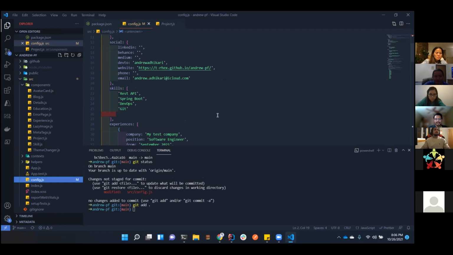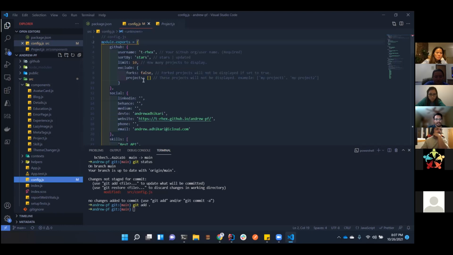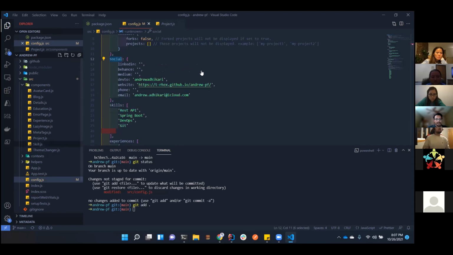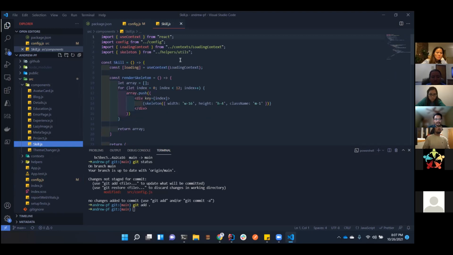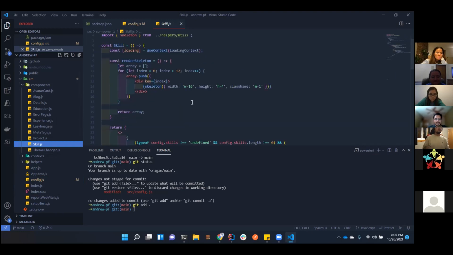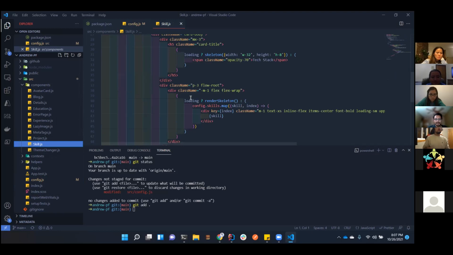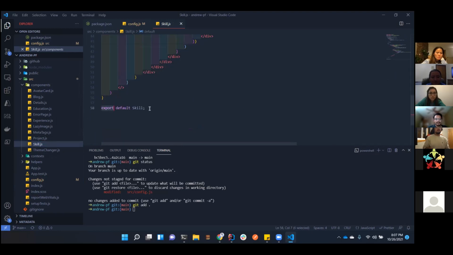So for somebody like us or somebody who doesn't know React, it's completely hard to understand where the changes need to be made, right? Yeah. So for that, they have actually exported some of the modules over here. So you see here social, right? You can see skills over here. So these are all doing the programming part over here. And now it says export skill. Now it's been rendered in your app.js. See here.